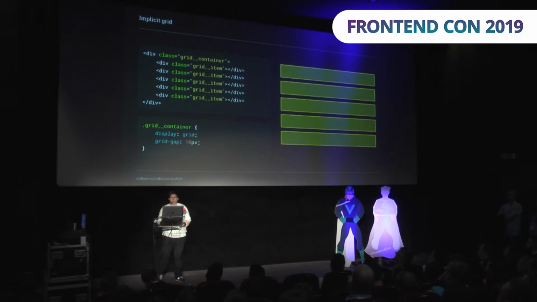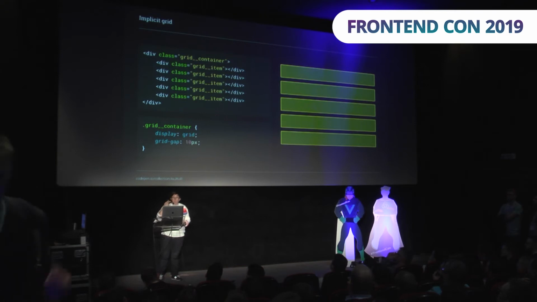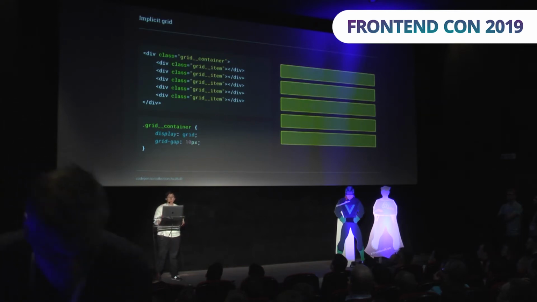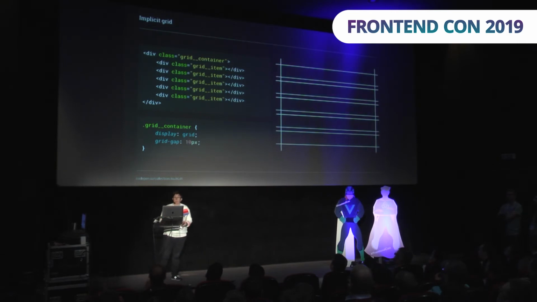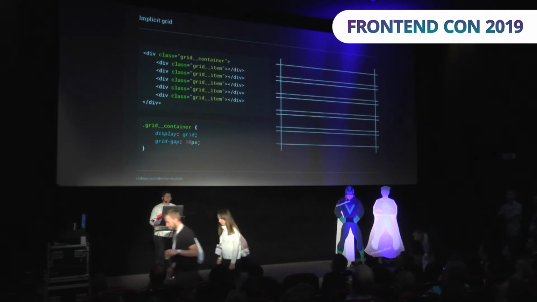In this example, I have 5 grid items, so the grid is created and by default flows the content vertically down the page, creating 1 column and 5 rows. This is unlike Flexbox, where the default is to flow content horizontally. If we look at the grid tracks created, we can see the horizontal and vertical track lines that intersect to create the grid. And that's it. That's an implicit grid done, which is pretty easy.